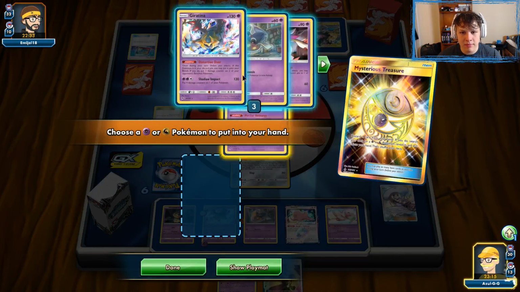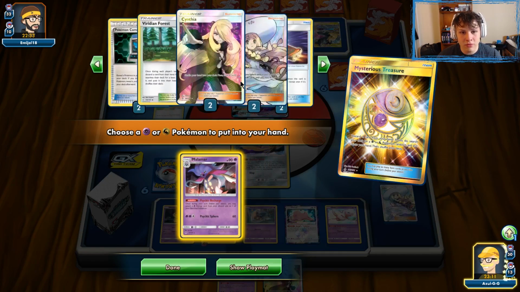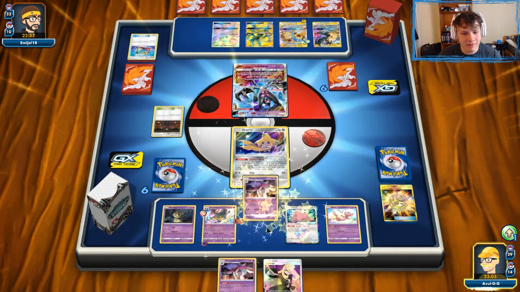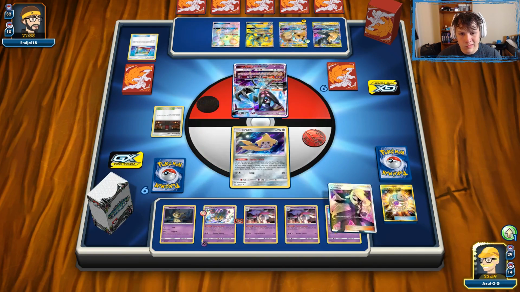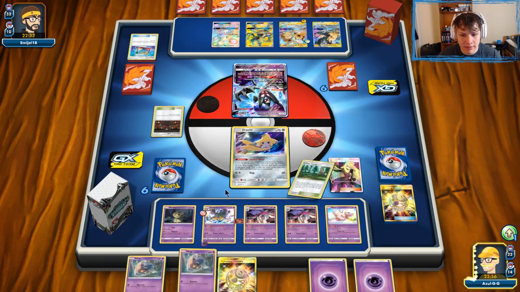Gonna go ahead and get ourselves a Malamar here. I want to check the Viridian count. Only 1 Viridian left. Yikes. No switch in here as well. Yeah, kind of regretting putting the Viridian Force in play when I did. I could have held it and then put it down next turn. Yeah, because with the Pika Rom decks, they Dedenne a lot on turn 1 and following turns.